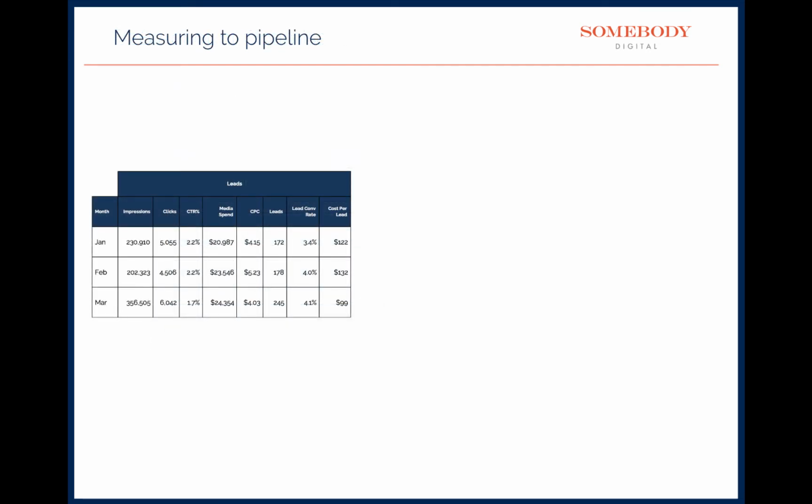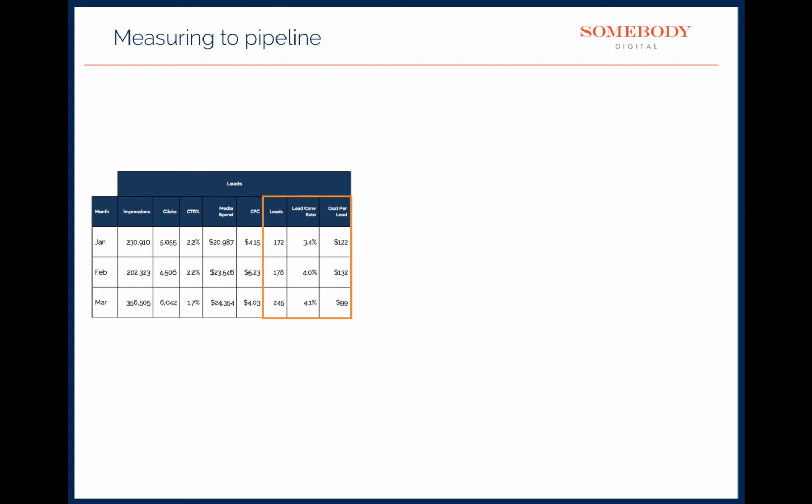So what you'll see here is probably a typical report that you get from your PPC agency or your in-house team, which is the PPC data measuring up to the lead. Now, this here is from an actual client that we started to work with recently, and when we looked at their data historically, this is what we found. If you look at January, February, March here, if we were measuring to volume of leads, if that was a success measure, you could see month on month that's actually increased. So the lead volume's increased and the cost per lead has gone down. So this would be classed as a success.